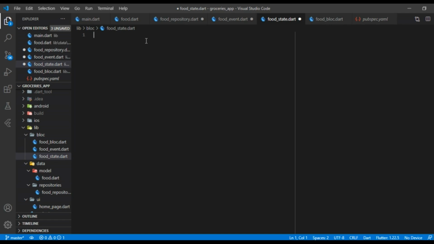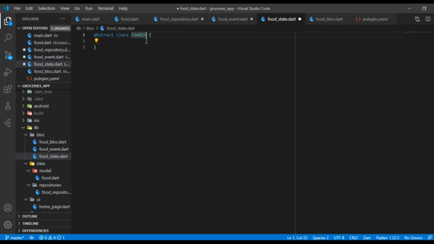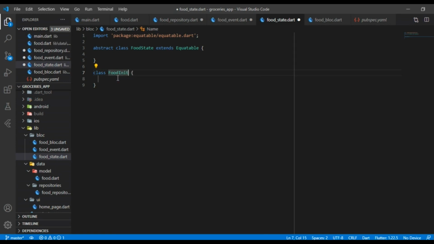And fourth is the error state, which notifies about errors that occur during the API call. First, create an abstract class called FoodState that extends the Equatable package. Now let's create our four states that all extend the FoodState abstract class.